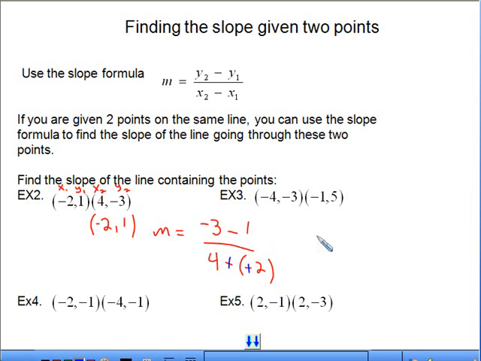Then simplify. We're going to get negative 4 at the top, and on the bottom we're going to get 6. Reduce this, so we get negative 2 over 3. So that's our slope. Instead of having to remember this formula, just use the stack and subtract method. Take the first point, stack it underneath the second. Start with the y's, take the top minus the bottom, then the x's, top minus the bottom. Let's do another example.